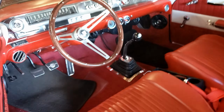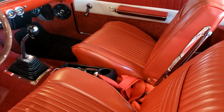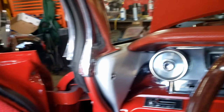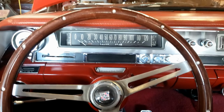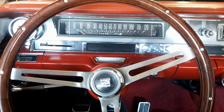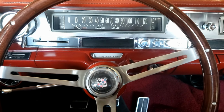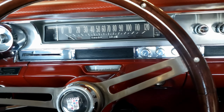Go inside here. These are Corvair bucket seats that I got, reupholstered with Legendary Interiors stuff. I had the door panels redone in Oregon. I sent them away. And can't get a steering wheel adapter for these things, so I made my own, to put a Grant wheel on there, and it's really nice.